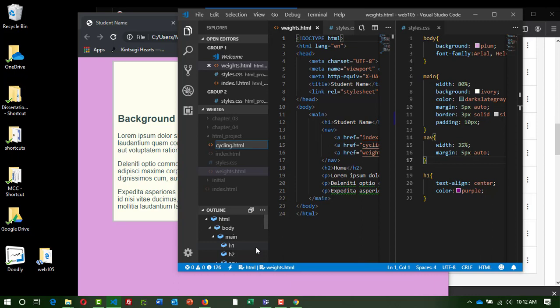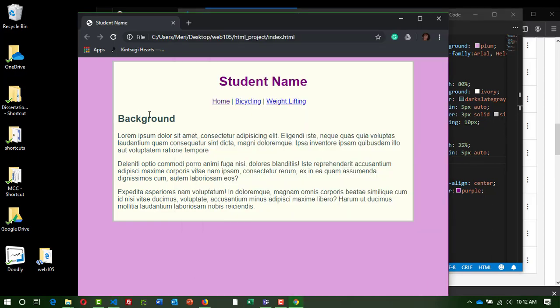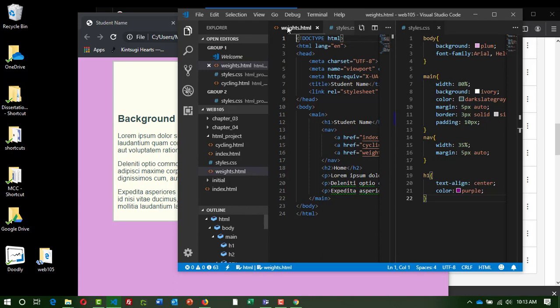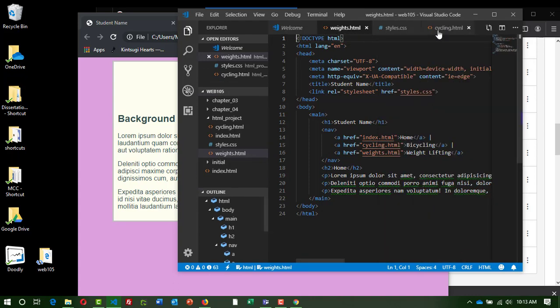And you'll see that I did this to make it easier for those links to work together. But I'm going to want to go through and edit these so it says what page we're on. That way it helps us for our navigation. So I'll actually go into each one of these. So now I'm in weights up here. I can close the style sheet. I don't need it anymore.